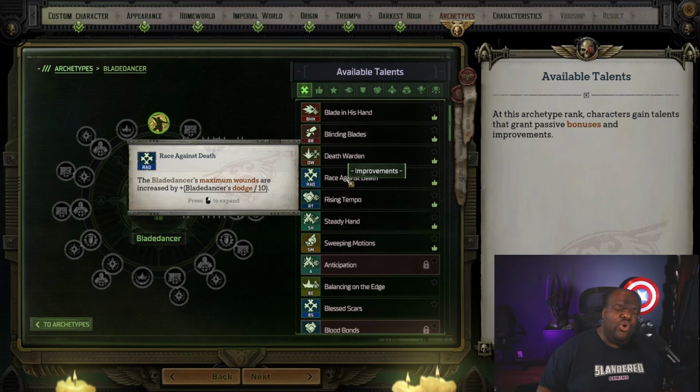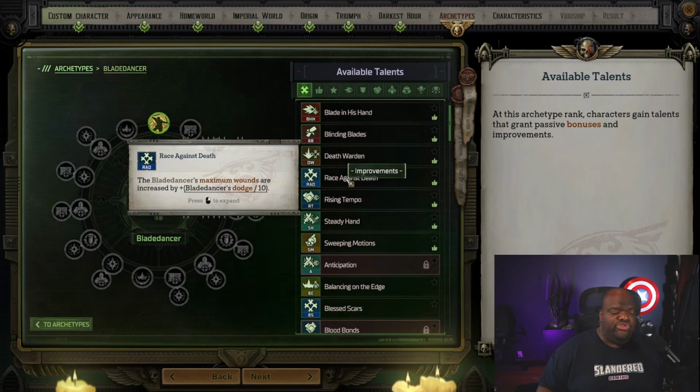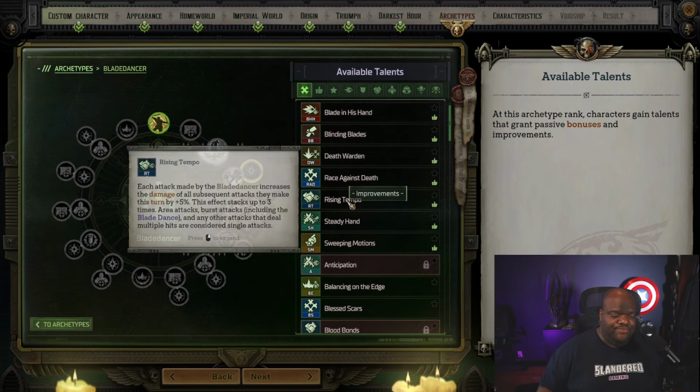Race Against Death is going to give you a bonus to your maximum wounds that scales with dodge. Personally, I wouldn't bother with that. The amount of your wounds is really not how you defend yourself. It's really dodge that decides how long you're going to stay alive. This isn't worth picking up a talent.